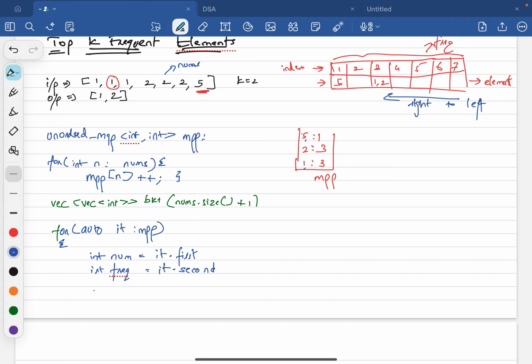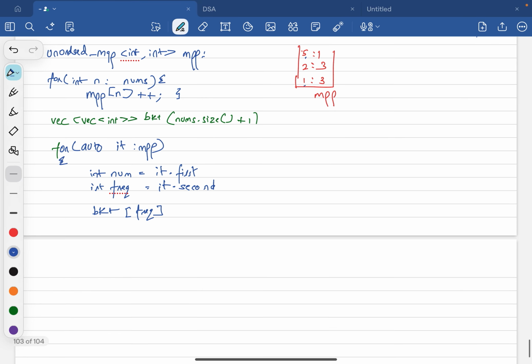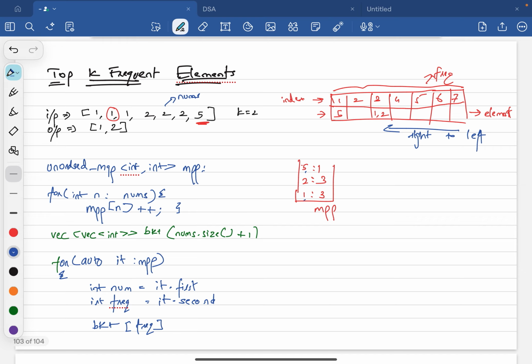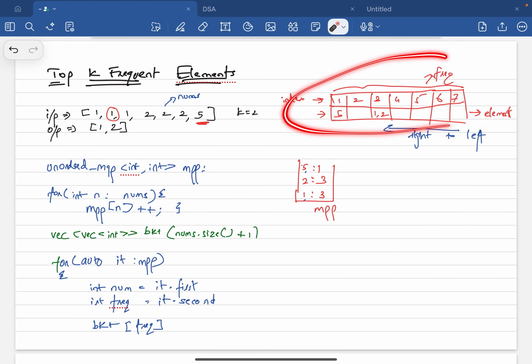Now what you'd be doing is, you have created an empty bucket. So bucket of your frequency. This is our bucket of frequency, meaning to that index I will append 1 and 2.